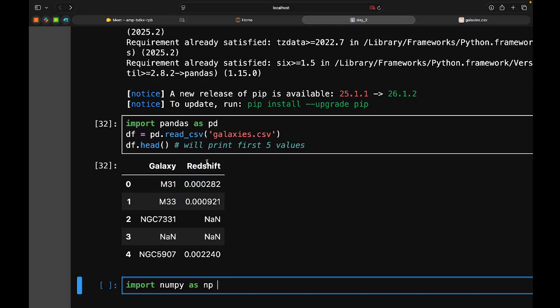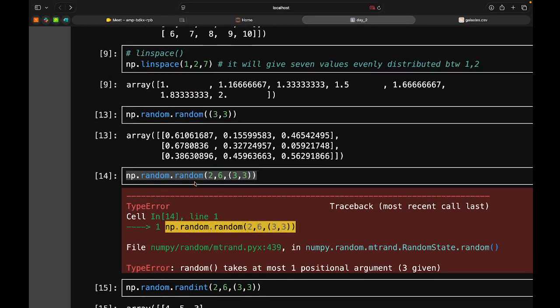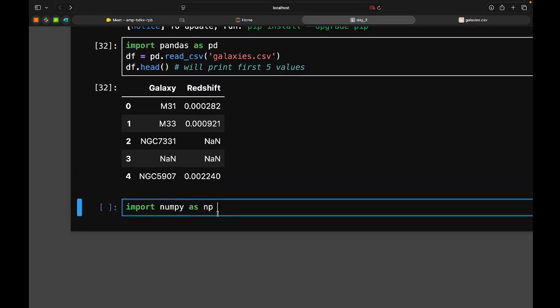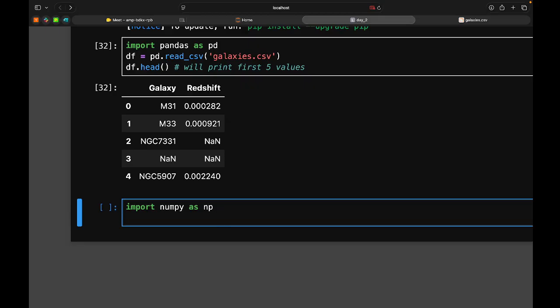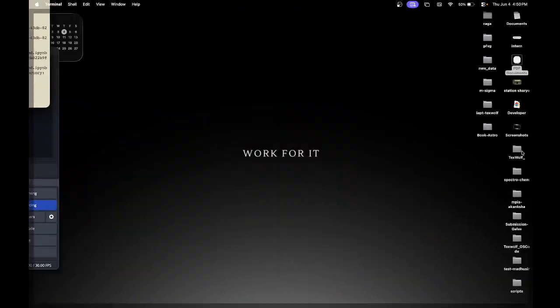Now since we have already imported numpy earlier, it is not necessary to write it again and again, but just for the convenience of this lecture I am writing import numpy as np here. Otherwise in future we will import all of our libraries in just the first cell, and then we will just write the code like this.